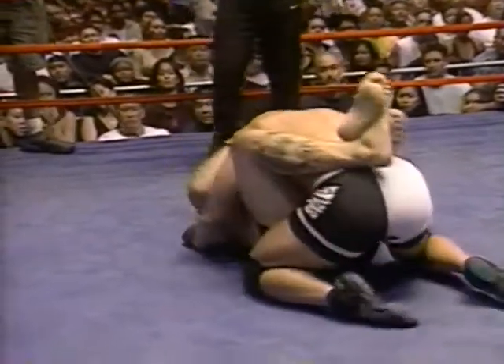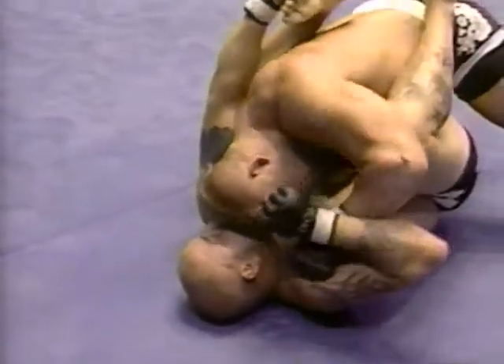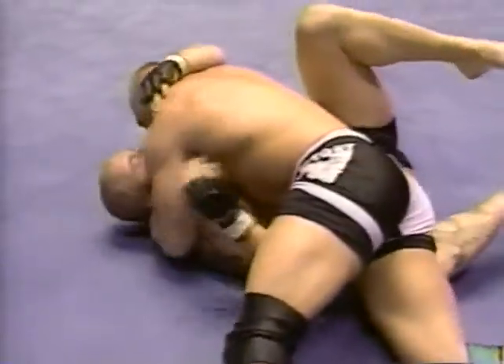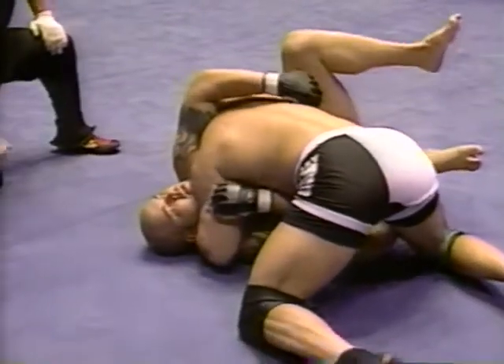The crowd is a little bit stunned, almost like a hometown basketball crowd taken out of the game by a big slam dunk. That slam quieted this Cabbage-biased crowd to a whisper. The corner is telling Cabbage to go for the omoplata, which is another shoulder lock by pulling that leg over the top. Looking for that key lock — a typical wrestler submission, but with that strength. Again you see the wincing of pain. Cabbage is eating some pain. To Cabbage's credit, I have seen one of his early fights — a loss to Travis Fulton when Cabbage was very young — he took a tremendous beating without tapping. There's no doubt that Cabbage has heart.